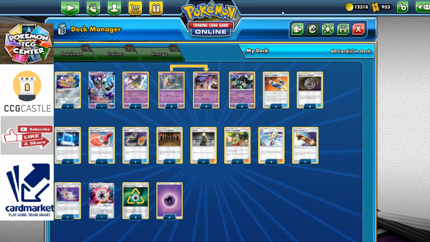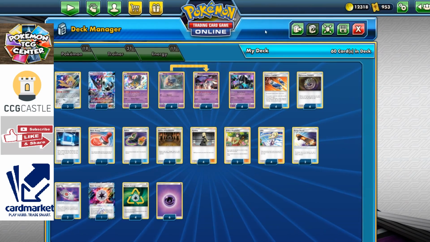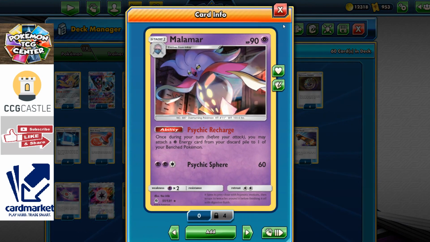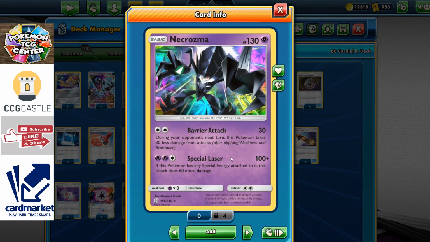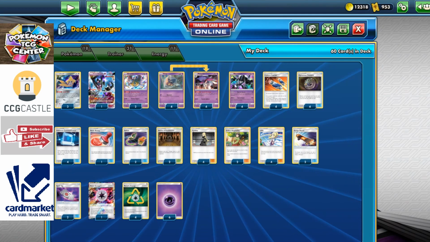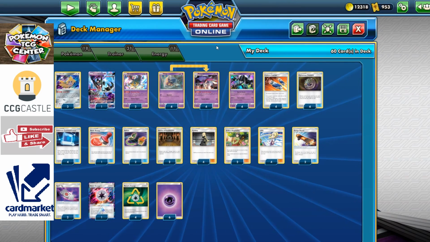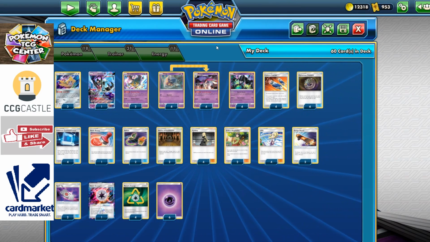So what I really like the most about this deck is definitely Recycle Energy, meaning that in order to attack with Necrozma you just need 2 Malamar in play, so you can twice recharge for Special Laser, and once Necrozma is knocked out with Recycle Energy, that Recycle Energy will go back into our hand, so every single turn we will be ready to have that extra energy attachment for the Special Laser and for 160 damage. So that is pretty much all about Pokemon, 18 Pokemon as you can see.